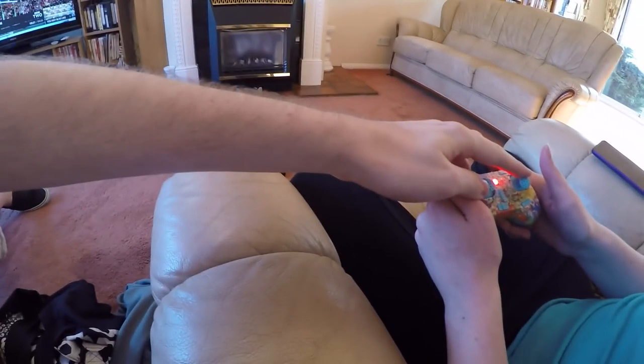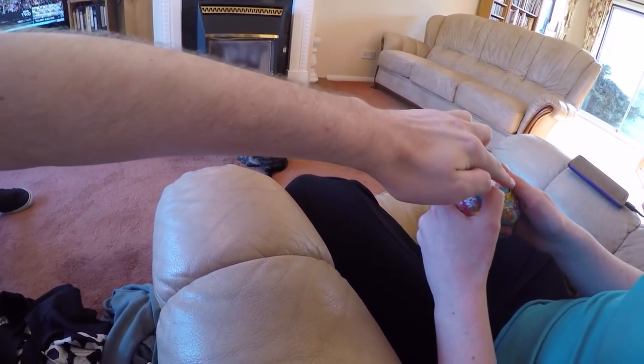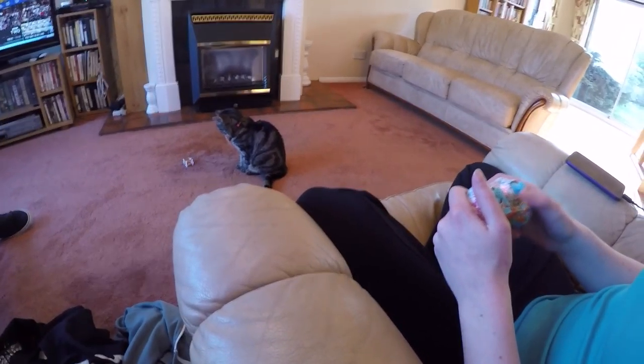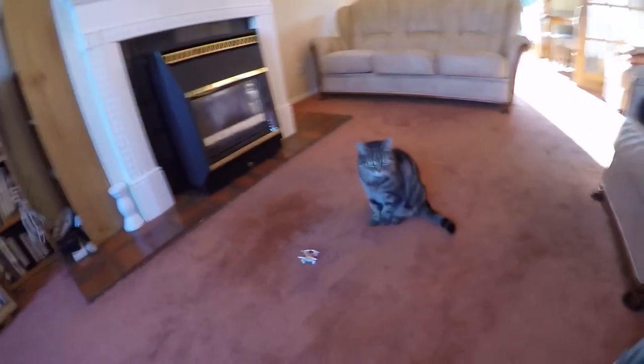Yes. So that's that throttle down. That throttle up. That's more towards me. That's further away. And that makes it do that. Yeah. That one makes it do that. I don't like that. So you probably don't want to touch that one. I want to take it off, but she's in the way. Which button makes the cat go away?